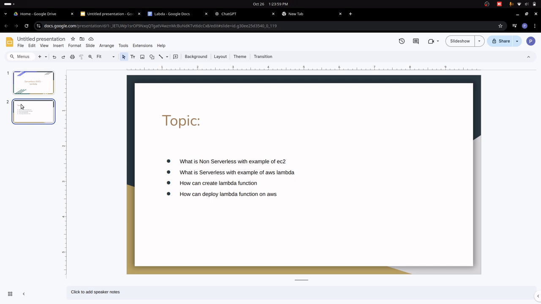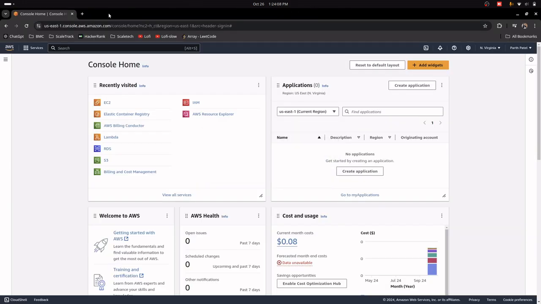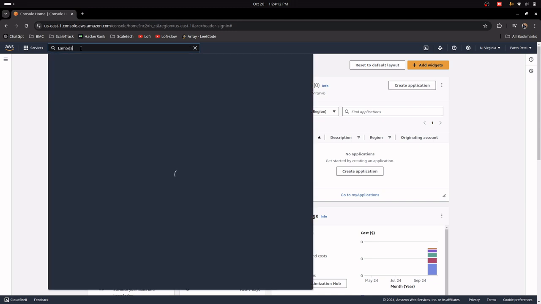Okay, so now let's see how we can create a Lambda function. For creating a Lambda function, we go to Amazon, and here we can search for Lambda.